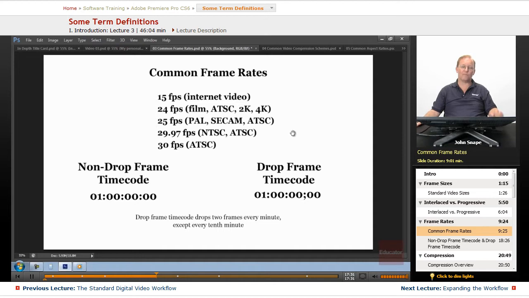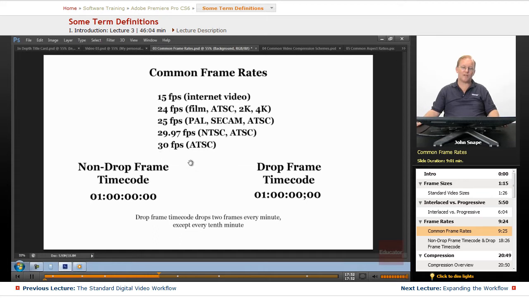and that's what you're going to output to your tape to send to the station, or just some of them now just accept straight video files, and then we'll play them straight from the MP4 files or the MOV files. So those are all the common frame rates.